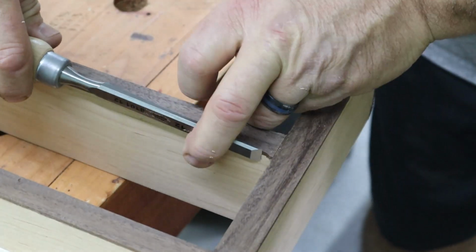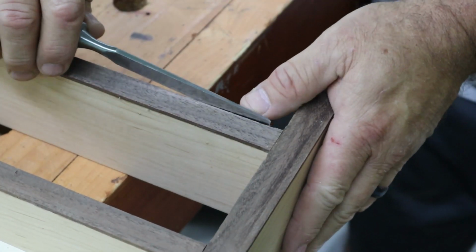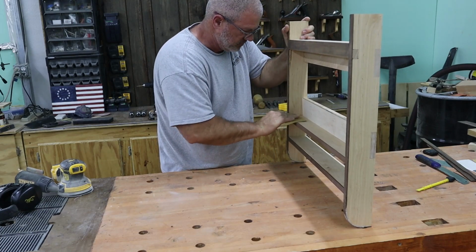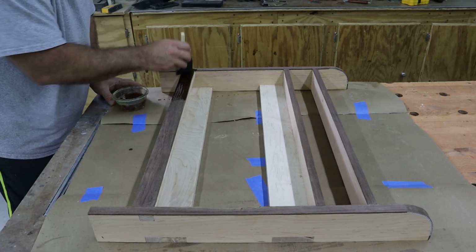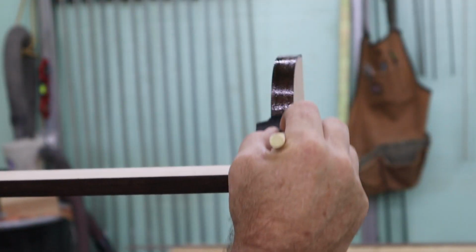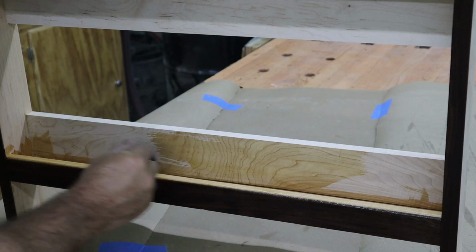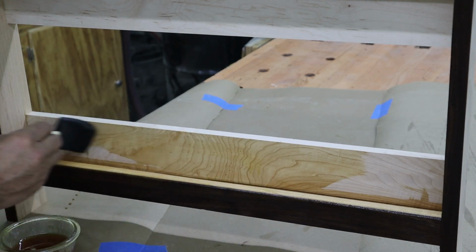After flushing up the trim, I'll use a sharp chisel to fix the corners where the flush trim bit wouldn't reach, and then sand everything to 180. Now it's time to apply the finish, and just like the hand plane shells, I'll be using teak oil. I really like the way it makes the grain in the maple stand out, and it darkens the walnut even more.